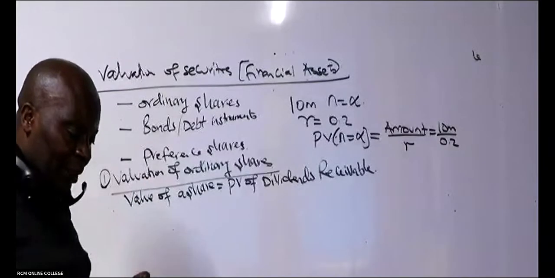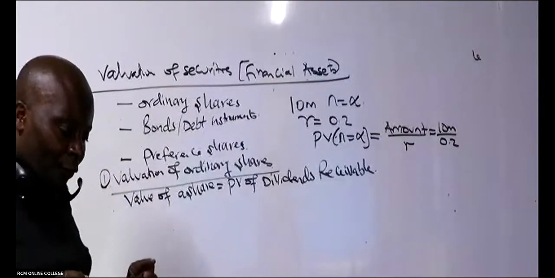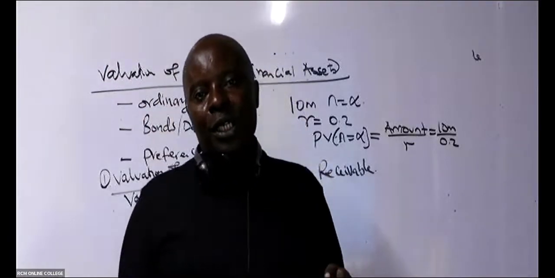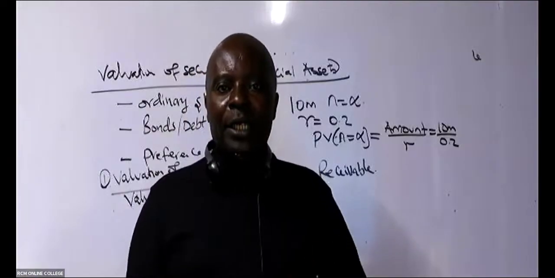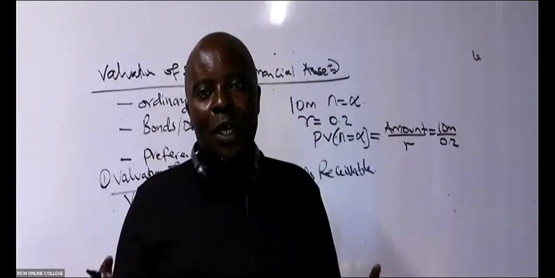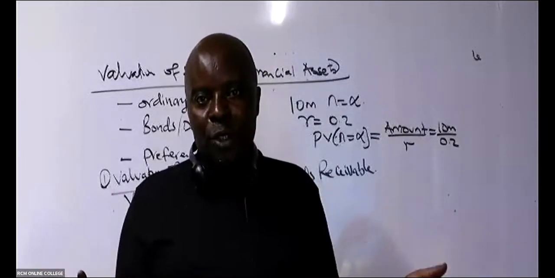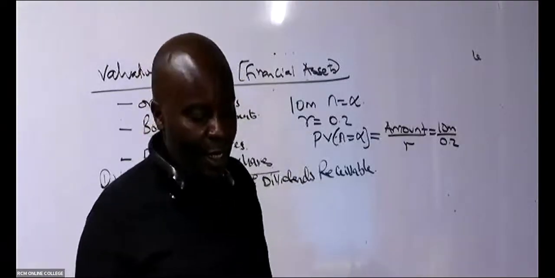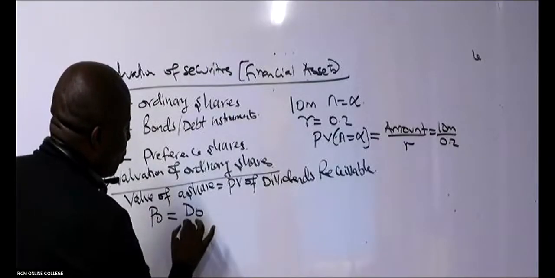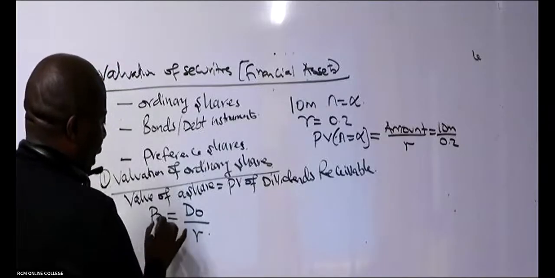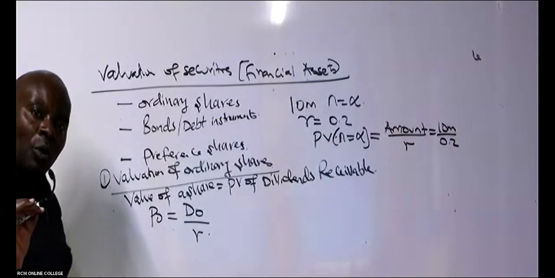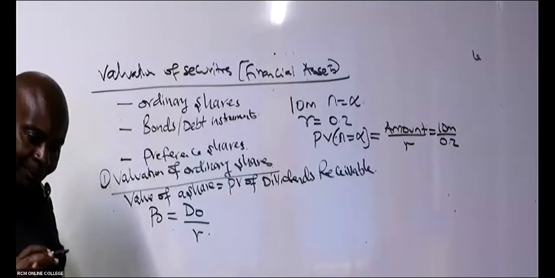Now, ladies and gentlemen, listen to me very well. When we buy a share in a company, we are not buying this share to sell it tomorrow. No, we are buying this share and staying with it long term. We call it longevity. We shall never dispose of it, so we shall continue receiving these dividends indefinitely. And that is why our P0 will be equal to D0 over r, because our n is infinity.